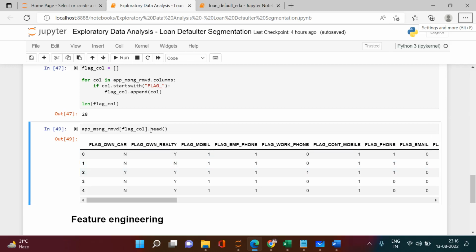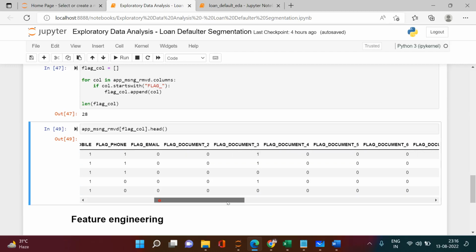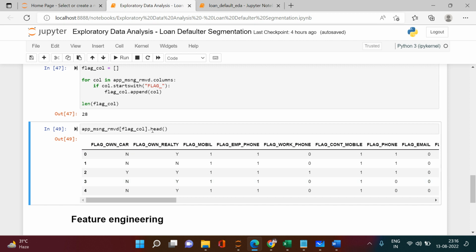Welcome back everybody. So now here you can see these are the flag columns and we have the sample data for them. Along with that, we want to check the relation of these columns with the target variable. So here I just need to take a target column as well, right? As of now we have just 28, now it will become 29. So target column we have in the original data. The original data name is app, and out of that we just want to take target.